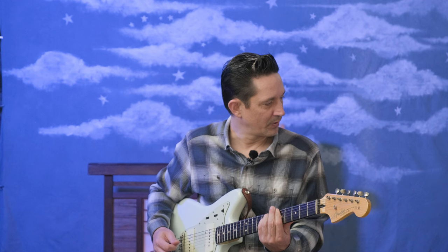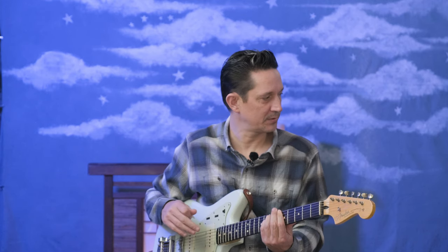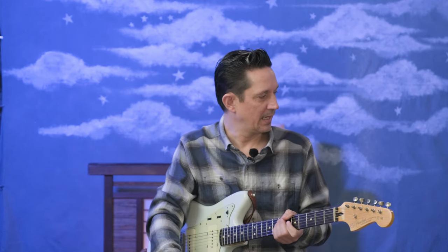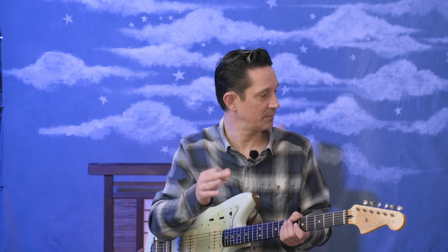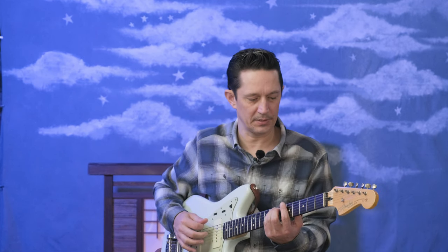And of course, I'm recording this amp with one Sennheiser microphone, the 605 or 60 whatever number it is. And long story short, the amp being that it's a stereo amp, you're not going to get the full effect. I just don't have another mic set up right now, but you can still hear what it sounds like.